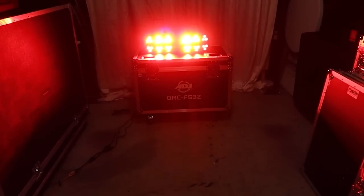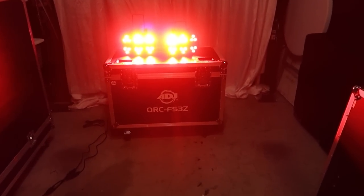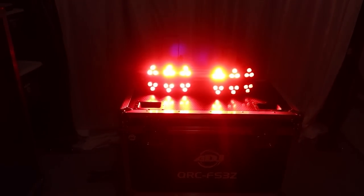And if you guys were curious as to what these lights look like when you're looking at them head on, well, here you go. And as you guys can tell, you really can't distinguish which one of these is the Wash FX HEX. And I'll tell you, it's actually the one on the left right here. So really cool. They literally looked identical from the front.